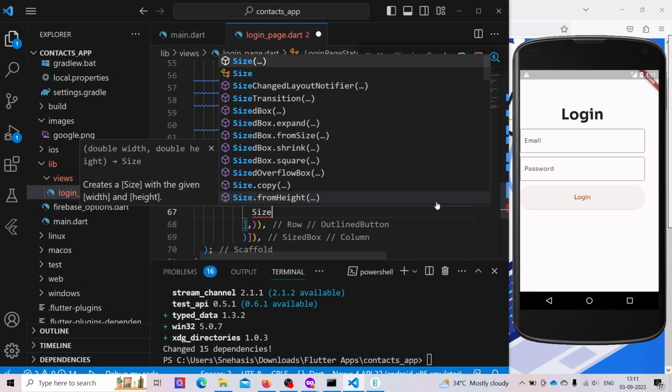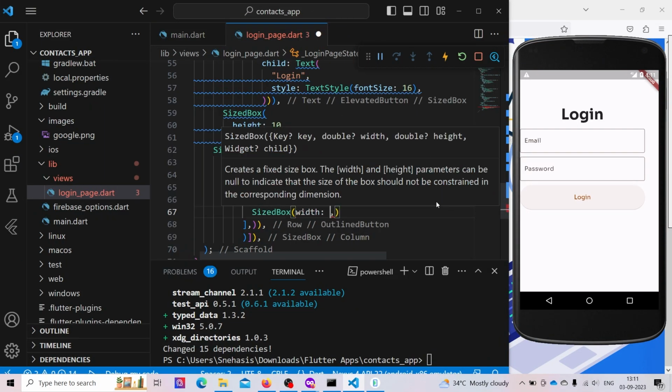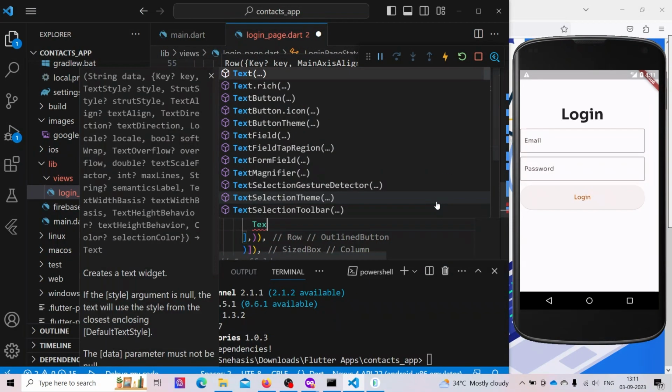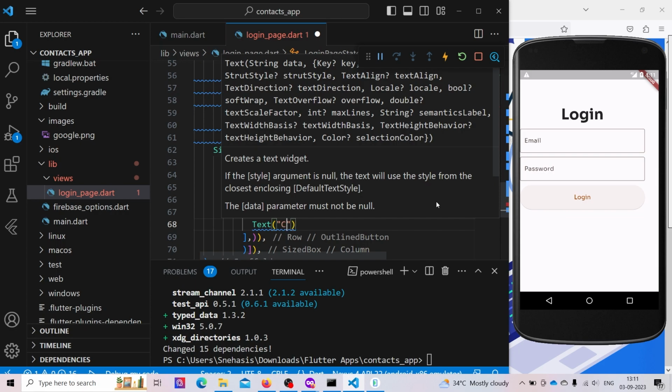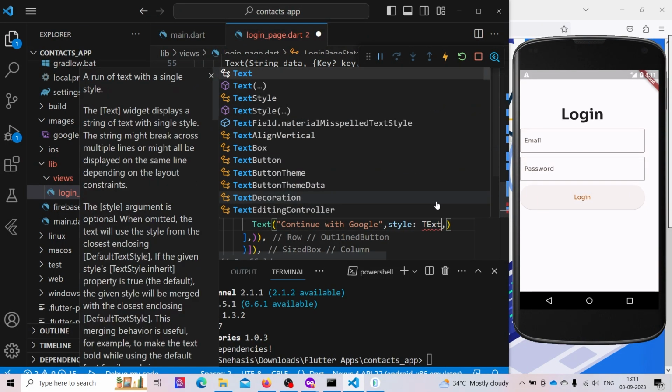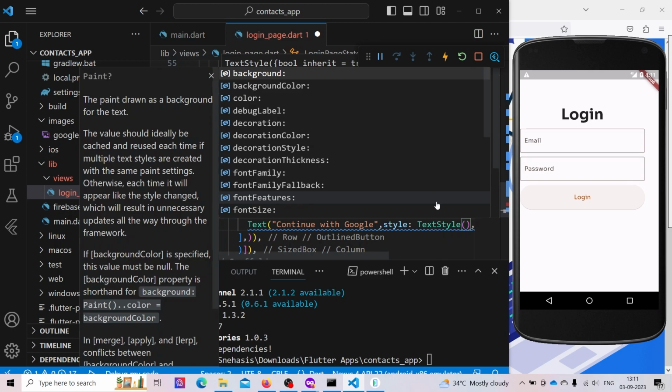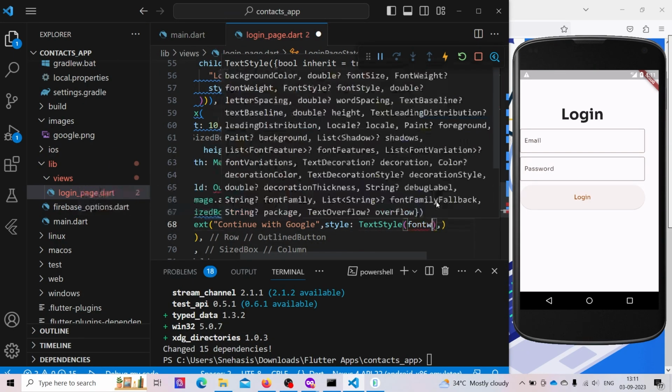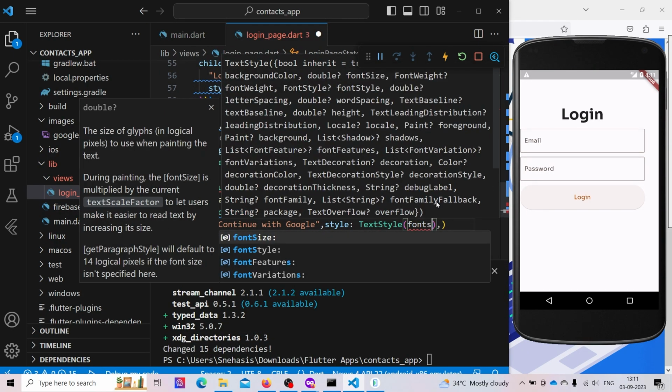And then we'll have a sized box of width 10. Then we'll have a text as continue with Google. Style will be text style. Font size will be 16.